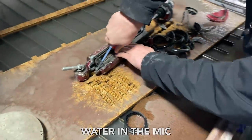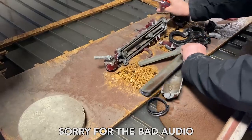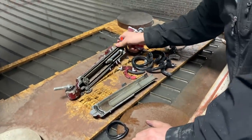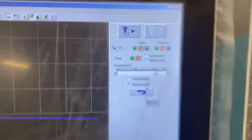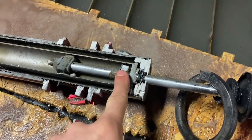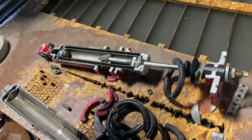Now this is the part of the channel where we pretend like we're learning something. We didn't make it through the bottom of that ring, so that ring is just kind of pinching the entire thing together. Fun fact: the computer doesn't have a setting for a coilover — which is odd because it does have a setting for Imperial Stormtrooper, but not coilover. We had to do a little guesswork. I thought half inch mild steel ought to be enough, but a cut that long of half inch mild steel would have been five minutes, and we were at four times that. I had to slow it down to like four percent of the original speed.